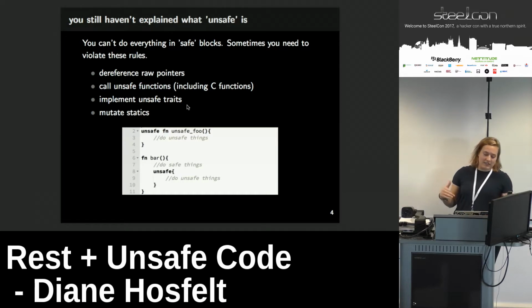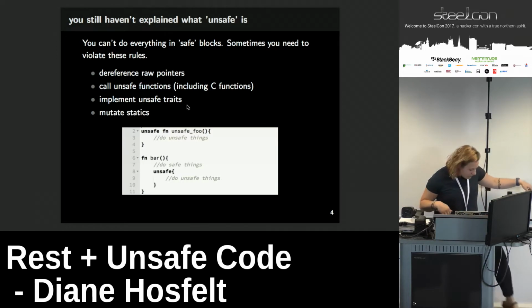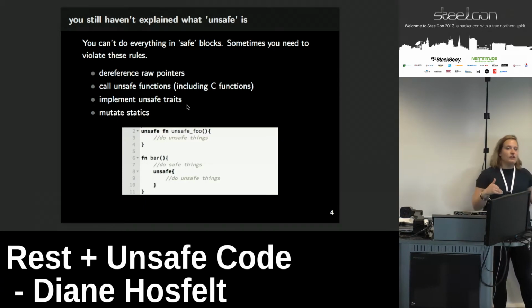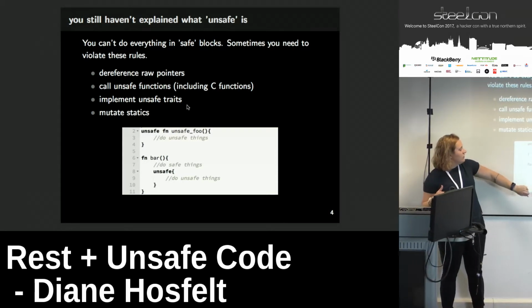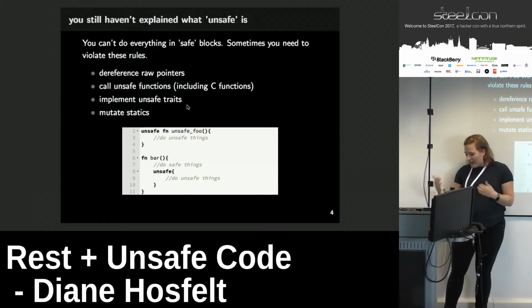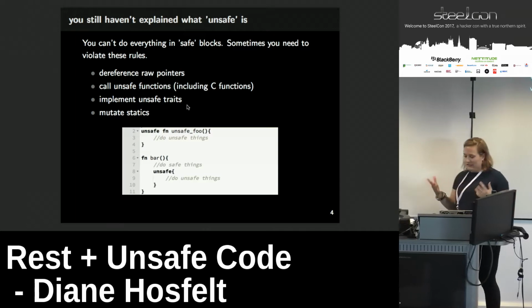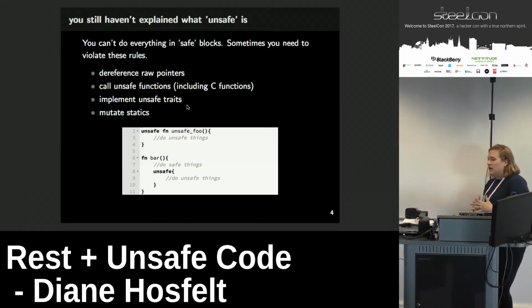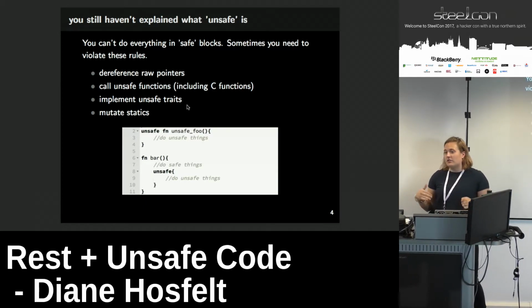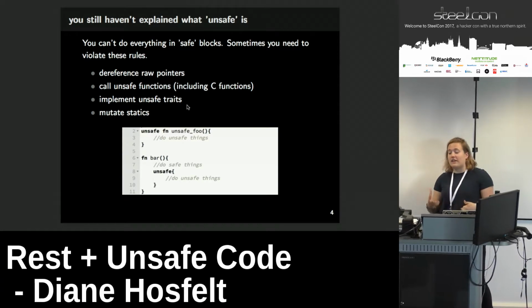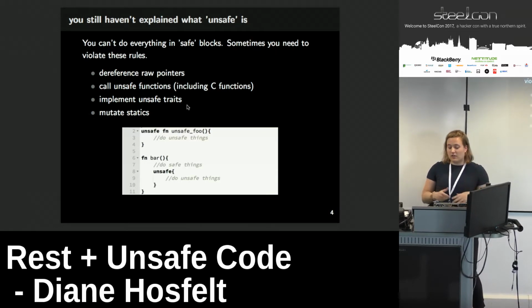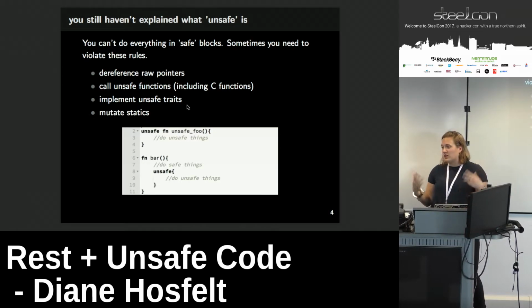But you can encapsulate it. So like, if we had a function foo that wanted to call unsafe foo, what you would do is you would have function foo, and then in the unsafe block, you would call unsafe foo. So that way you can encapsulate unsafety within safety. And this is how the standard library handles a lot of this. So you can do tons of things with purely idiomatic safe Rust, including like call C functions, because they'll be wrapped in a safe wrapper.